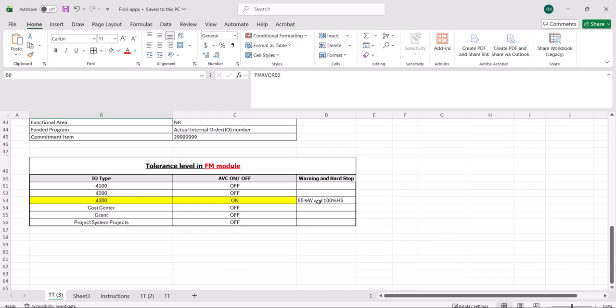So we have 85%. So 1200 we put the budget. Go there. 85 is this. So if I enter 1100, it will give error.